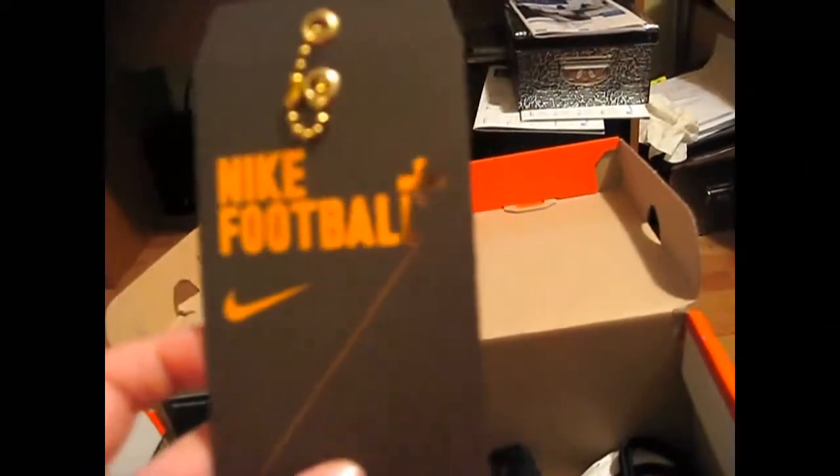Oh, they're so nice. The orange really stands out. Then it comes with the Nike Football Plus, of course, and I'm gonna check that out soon. Then you have the card — every cleat I've always got has this. It says there's a material which lends you wings. I don't care — I have Vapor 6 Safari versions now, so I don't need your help. It also comes with a Mercurial bag, you know, to put your cleats in to and from games and practices — or put your books in there for school if you want to show off.